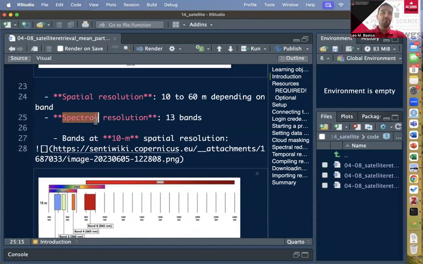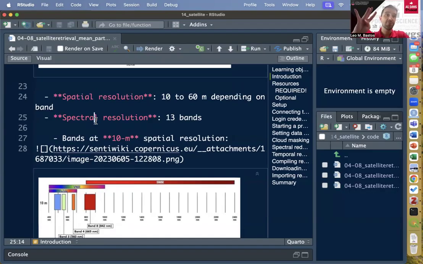Now, talking about the spectral resolution. So the four resolutions that we think of on remote sensors are spatial, which is the pixel size, and temporal, which is the revisit time. How frequently does it come over? So, spatial resolution: the smaller the better. That's the pixel size. Temporal resolution: the smaller the better. That's how many days it takes for it to come back to your field again. So more frequent, the better, right?